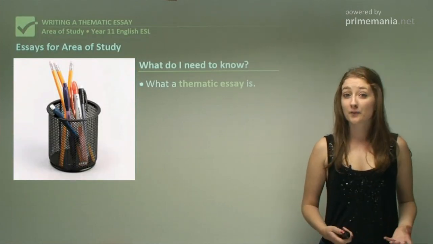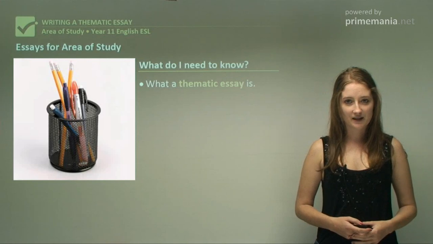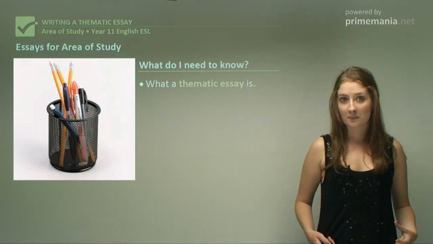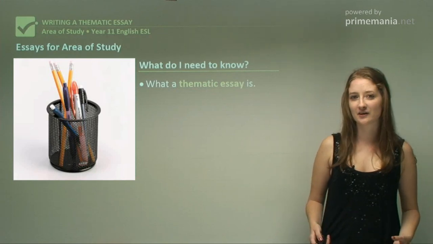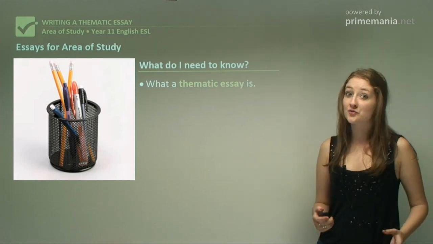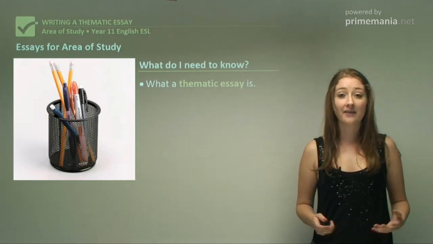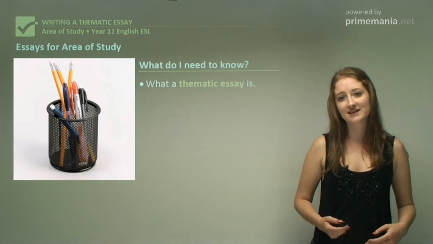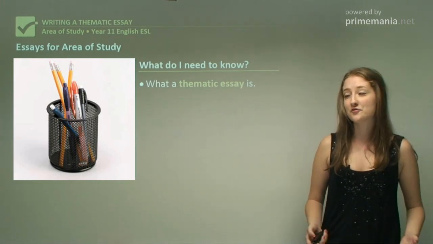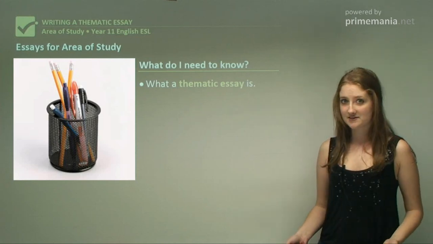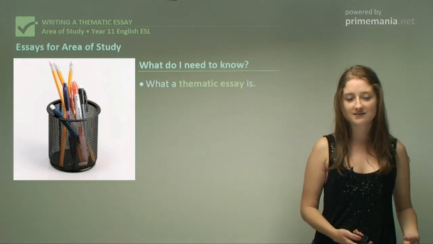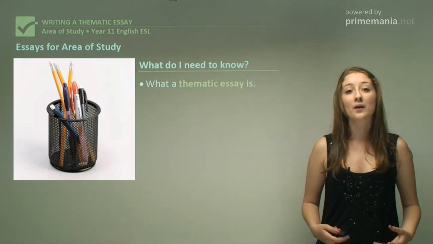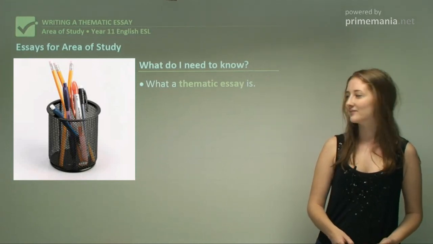So, in approaching your essay for an area of study, you really need to have in your mind exactly what the Board of Studies is asking from you. As a result, there are a couple of things that you really need to know, and these are what we're going to be addressing in detail today. The first is what a thematic essay is. So we're going to be looking at exactly what that essay is, what it's asking of you, and what you need to include in it.